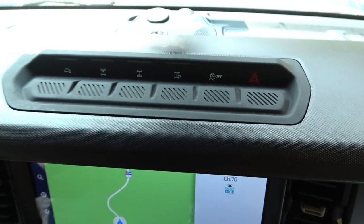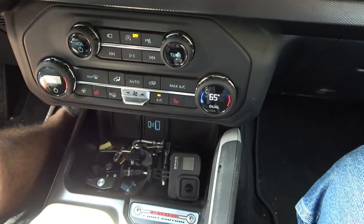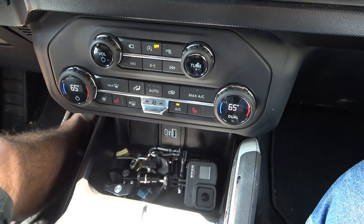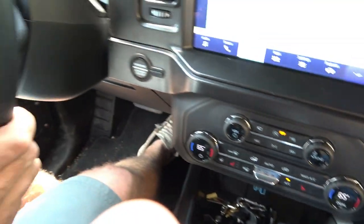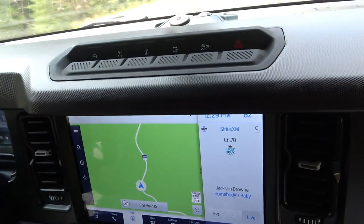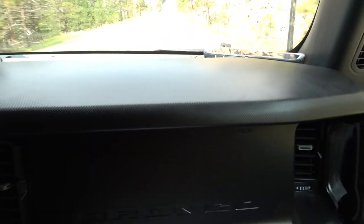It's all rubber, so it's waterproof, because you know, you take the tops off, you're going to get water in here. But I've noticed that the middle stuff is not, it's like regular knobs on the radio and the heat and air conditioning controls. But in the steering wheel, all those knobs are rubber, and up in the upper dash, they're rubber coated. So I guess we'll have to get this wet and see what it looks like.